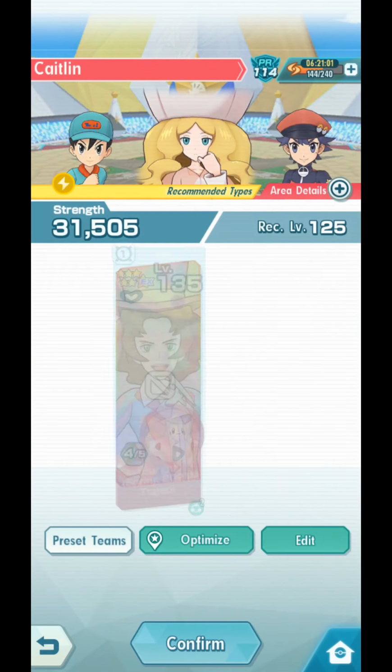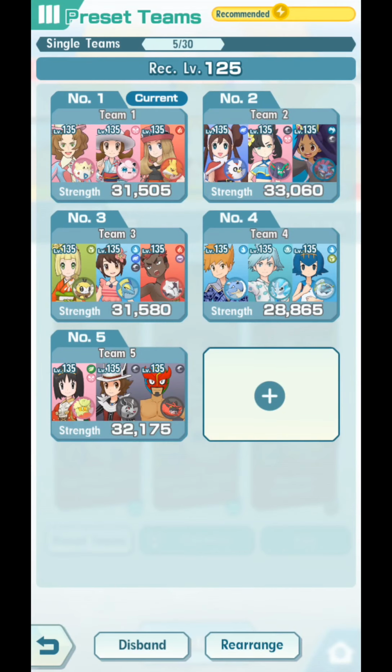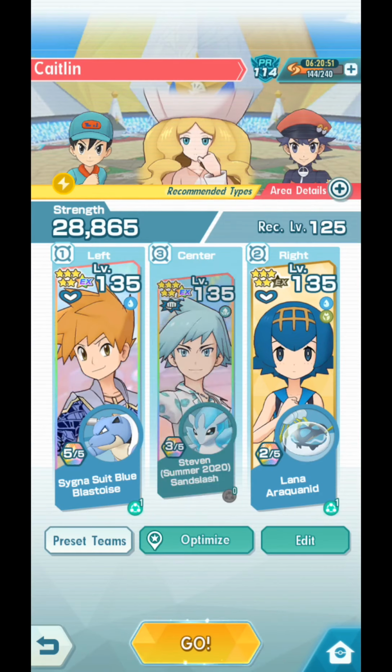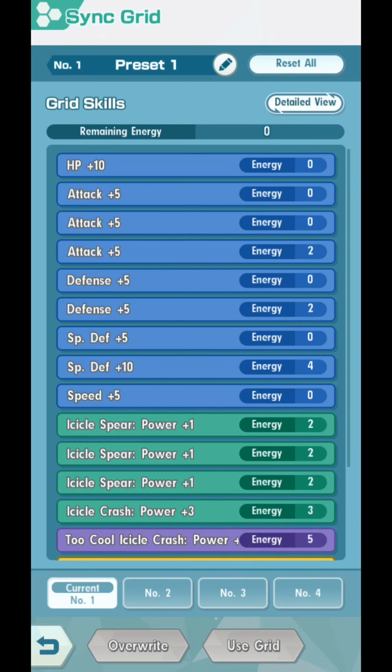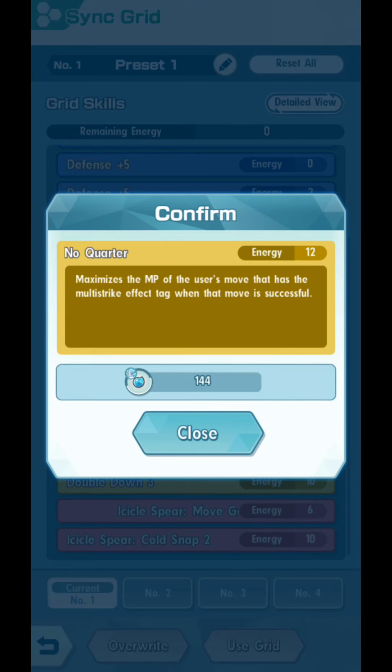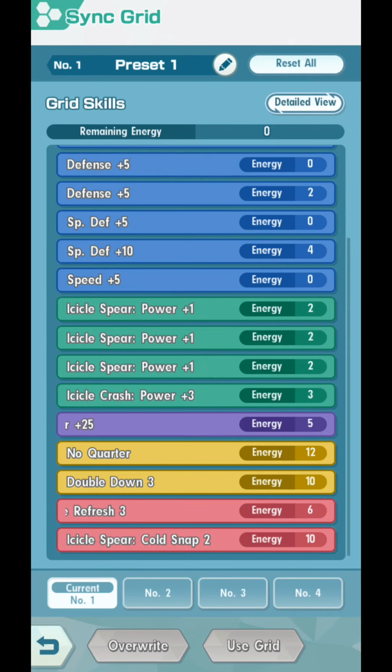This time, I'm gonna swap and use Summer Steven together with Cygnusuit Blue and Lana and Araquanid. And then Summer Steven over here. As you can see, we have sync grid tiles powering up his Icicle Spear. I have No Quarter, which basically every time I use Icicle Spear, I use Icicle Spear like 5 times in a row all the time.